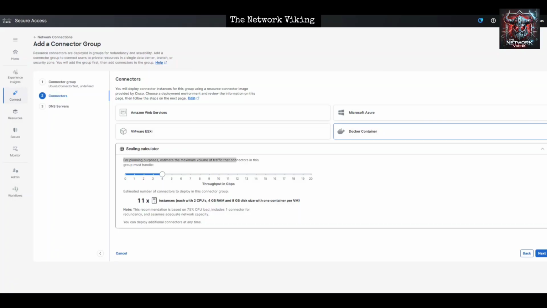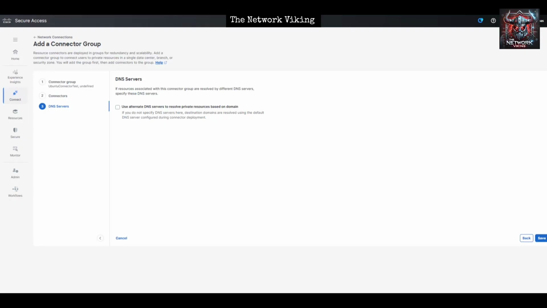Now the UI here provides you a calculator to help determine the number of connectors that are going to be needed based on the anticipated total throughput between Cisco Secure Access SSE and the private applications. Now, this is simply a calculator and has no functional impact. It lets you understand how things are going to look in case you increase the number or decrease the number and so on. So I'm just going to go ahead and say next.